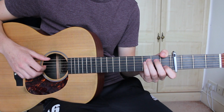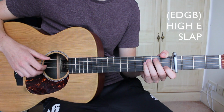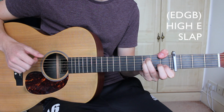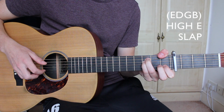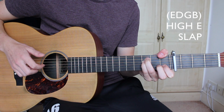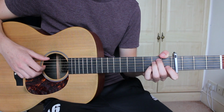After this, we will move on to the F sus2, where we will pluck the E, D, G and B strings all together first. And we will then pluck the top E string once, using the third finger, which will then be followed by a slap. So those two together.